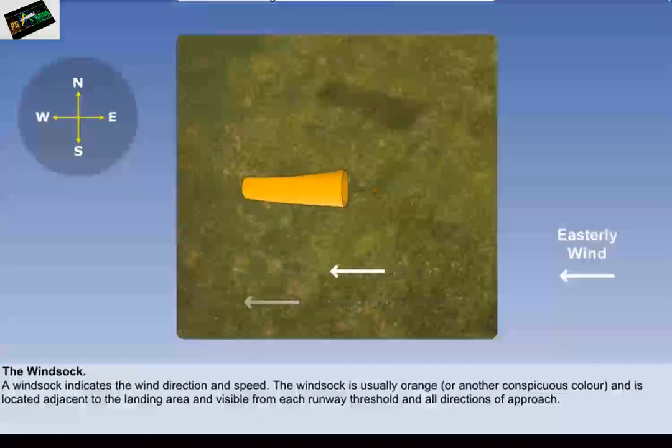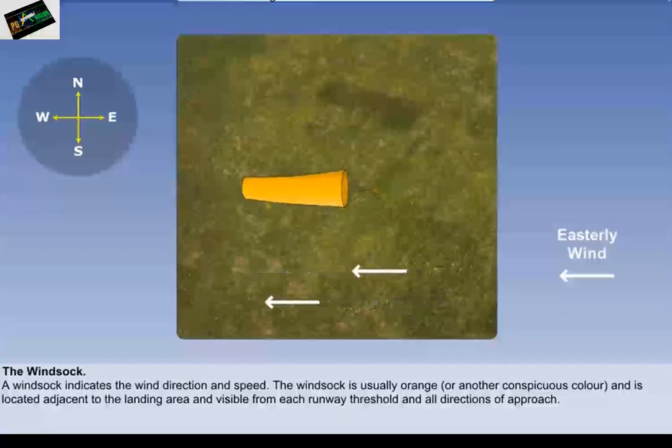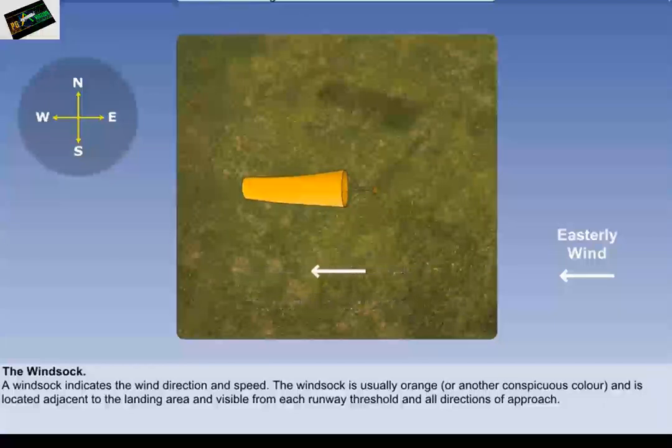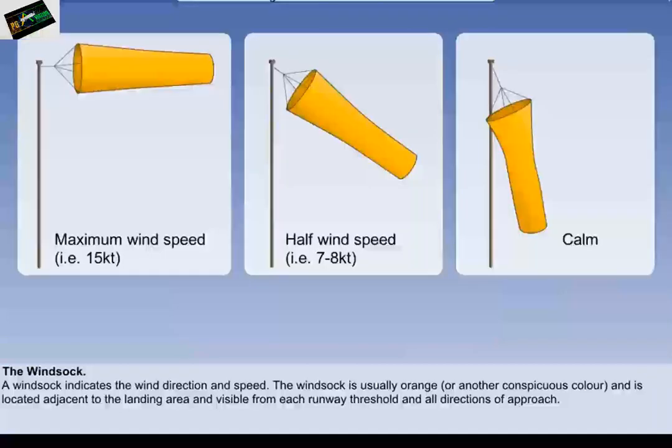Determining the direction of the wind from the wind sock is relatively straightforward. The wind sock aligns itself with the prevailing wind. However, to determine the wind speed, one must compare the angle of the wind sock to the true horizontal. For example, if a standard 15 knot wind sock is fully erect or horizontal, then the wind speed is at least 15 knots. If this wind sock is at a 45 degree angle from the horizontal, then the wind speed is approximately 7 to 8 knots.